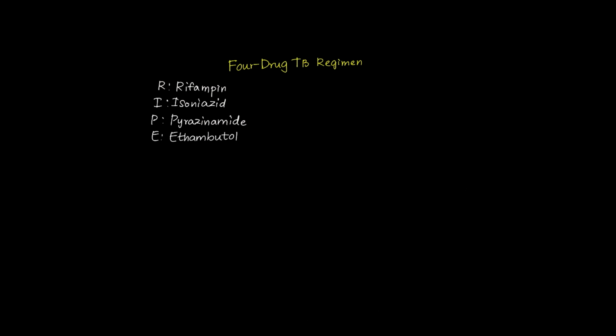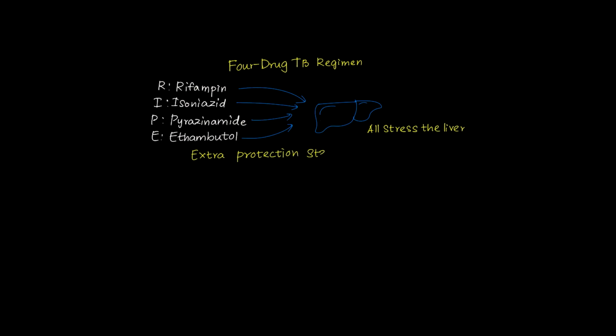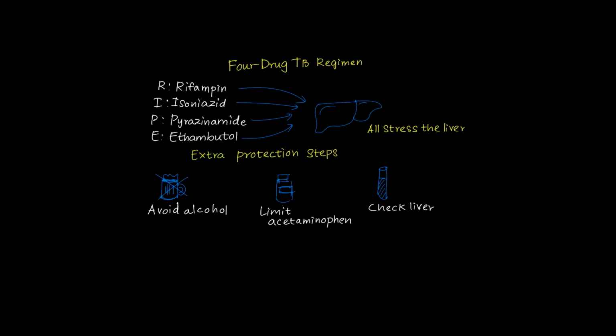Every one of these drugs can damage liver cells, so baseline liver enzymes are checked before therapy starts and monitored during treatment. Patients also get alcohol counseling and careful acetaminophen limits to reduce the combined stress on the liver. Cardiac arrhythmias are not shared across this regimen because the drugs do not target conduction pathways. Kidney injury can happen with ethambutol in specific cases, but liver risk dominates across the board. Bone marrow suppression fits chemotherapy agents, not standard TB drugs. When you see all 4 drugs listed together, always think liver.